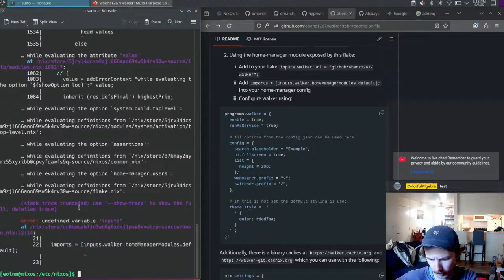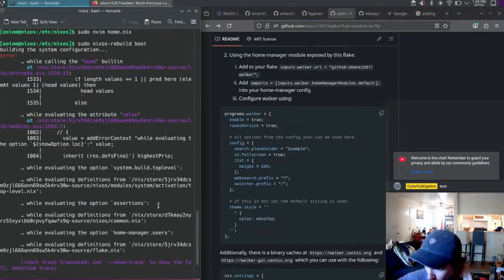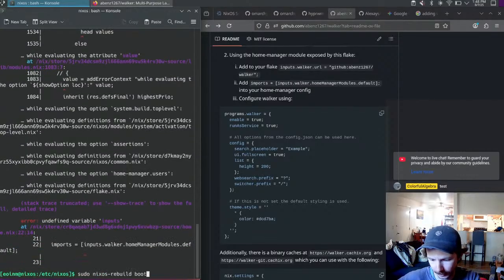Try it again, and we get another error. This time, undefined variable inputs. That's what I thought was gonna happen. And so why is that?